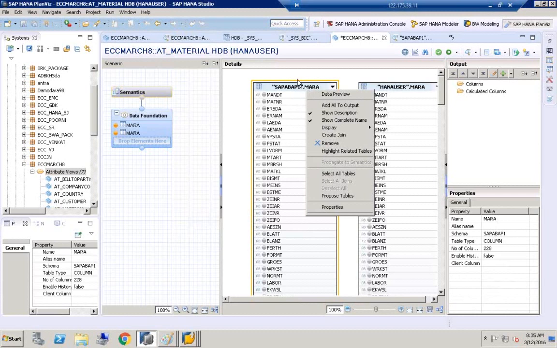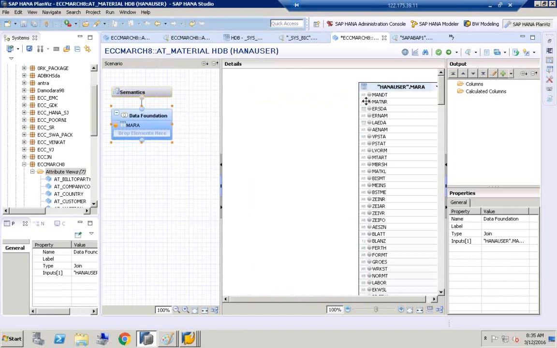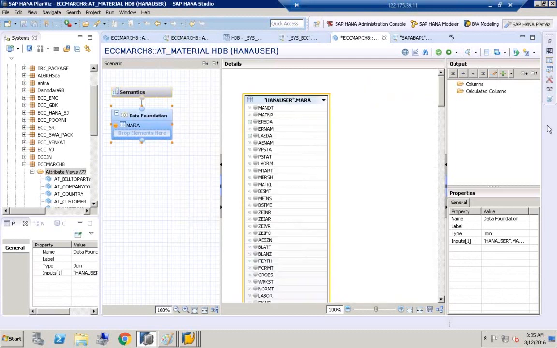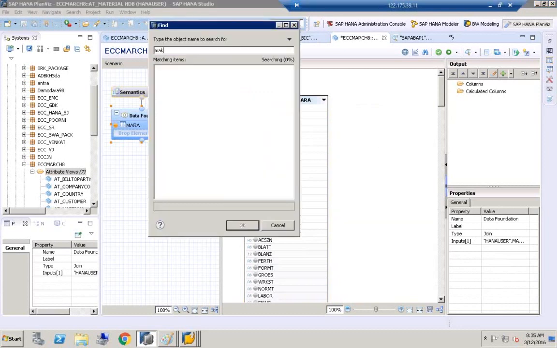So I'm not going to use these tables now. I'll remove the table. I'll just use from sidecar. I'll right click on the free space again, add tables, MAKT from HANA user, click OK.